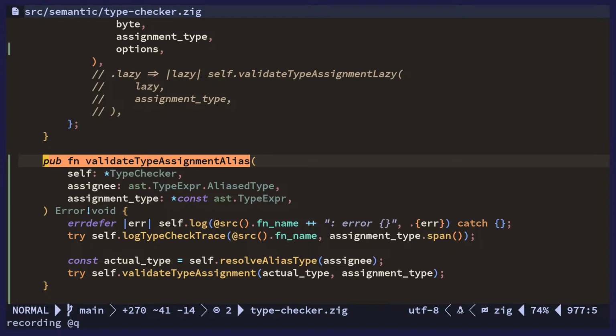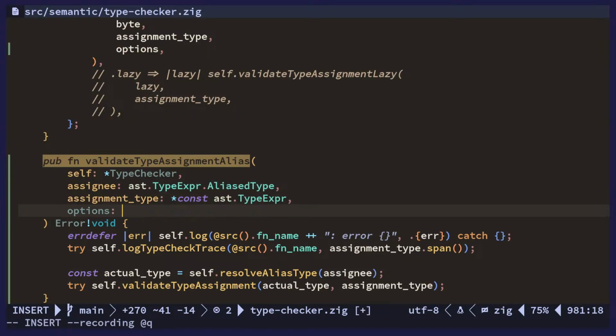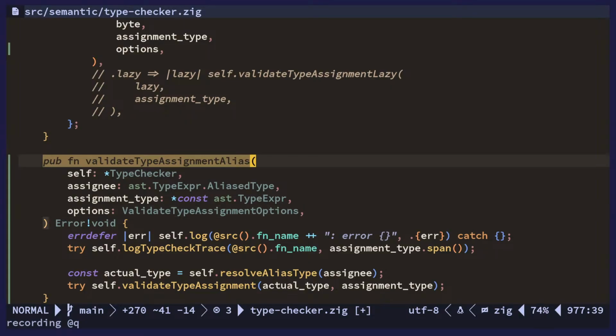Now we can go 3 down, add options, validate type assignment options, exit, go 4 up, start, done, done, done. Copy this.